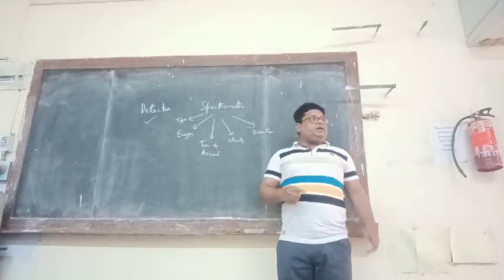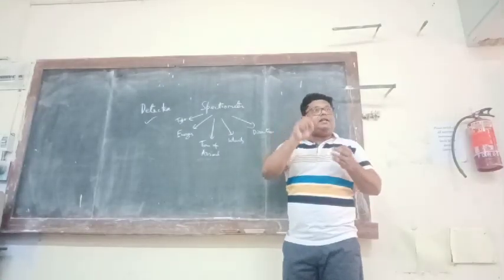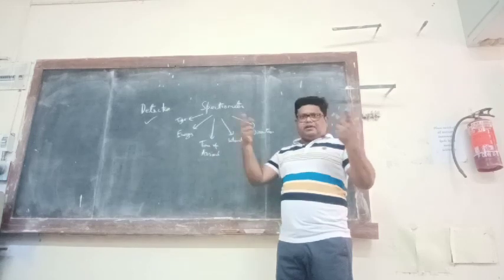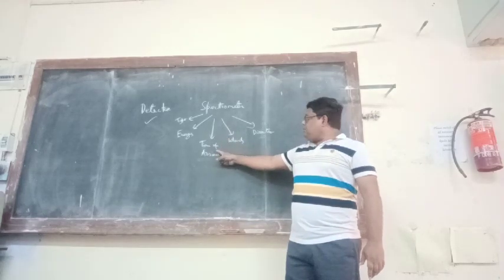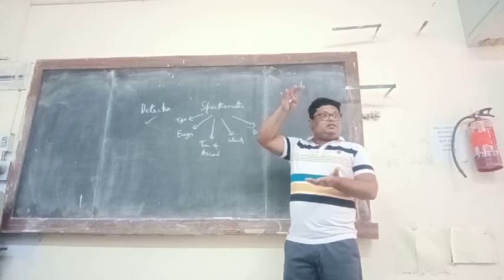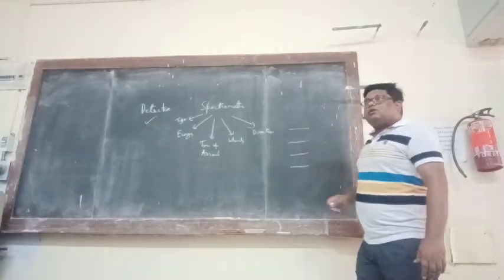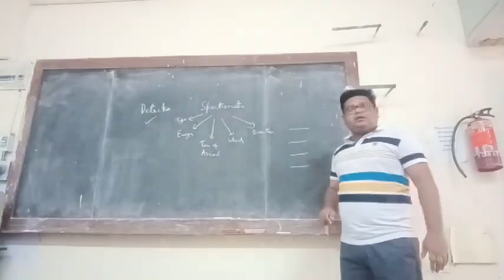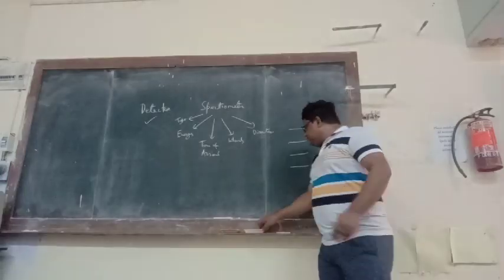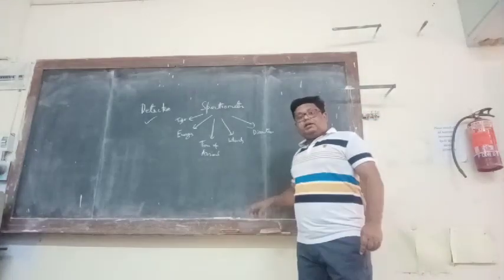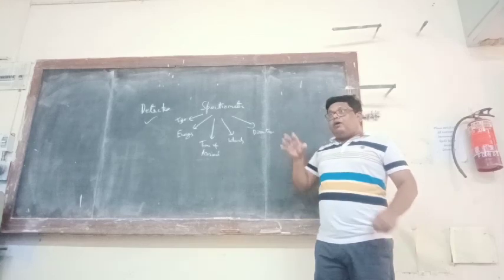Number two, it tells us about the energy - whether it is 2 keV or 2 MeV. Number three - when has the radiation arrived? Now you might be thinking what does it have to do, it can arrive at any time. But I will tell you later on in coincidence spectroscopy this is very important. And this very information - you remember the rotational levels, the cascading levels, when I said vibrational structure, rotational structure - the question is how do you know such a level is there? Only from this observation, the time of arrival. I will show you later on in the course how it is done.